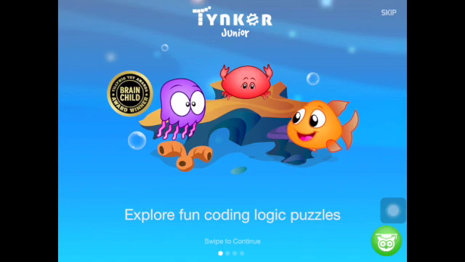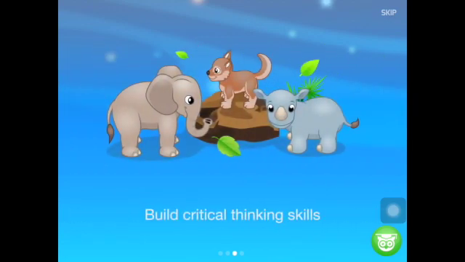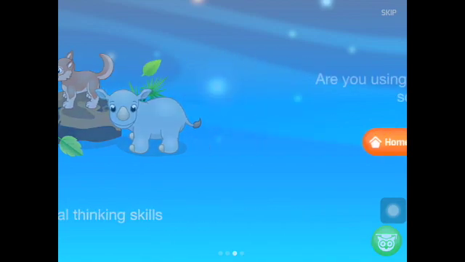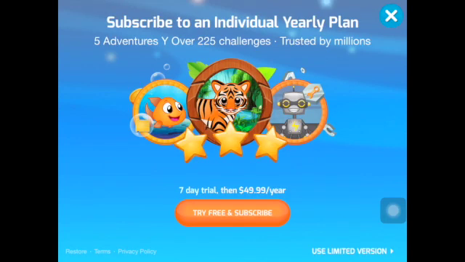It says explore fun coding logic puzzles, develop problem-solving resilience, build critical thinking skills. Are you using Tinker at home or at school? We are at home. Okay, so this says subscribe to an individual yearly plan.